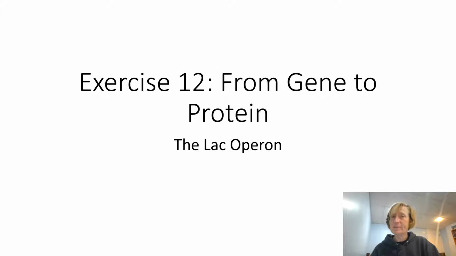And bacteria can do the same thing. Their setup is a little bit different. So we're going to take a look at what's called the lac operon. It's found in E. coli, in bacteria, and it's kind of representative of how bacteria regulate their gene expression. How do they turn on and turn off genes? There are different mechanisms. This is one type of mechanism, and it's called an inducible system. You can turn on this set of genes.